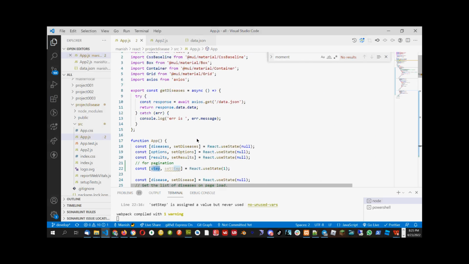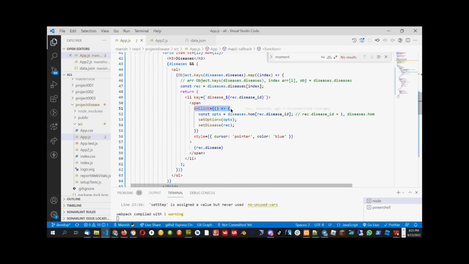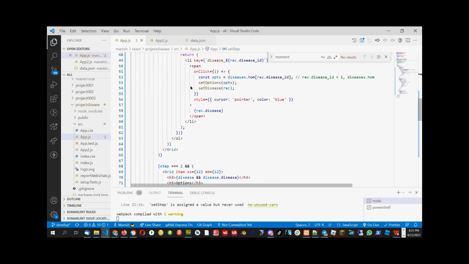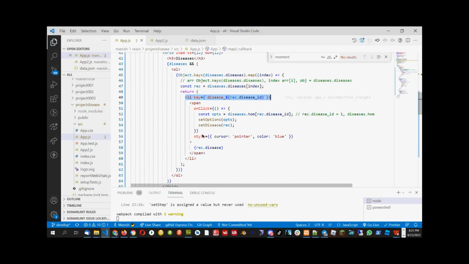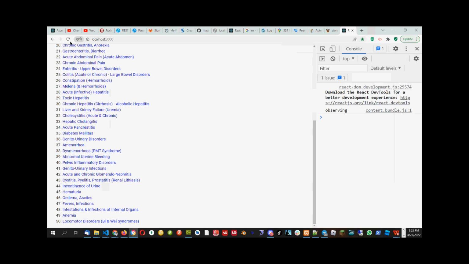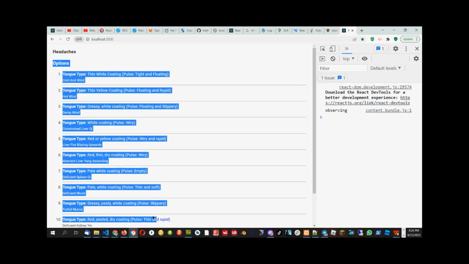So when the user clicks any disease, I will update the step to 2. Whenever someone clicks it, in addition to this, I will add setStep(2) because I know when someone clicks the disease, he will be on step 2. So I will forcefully set it to 2. So now if I refresh it and click a disease, you will see the list of diseases is gone and we are able to see now the options.